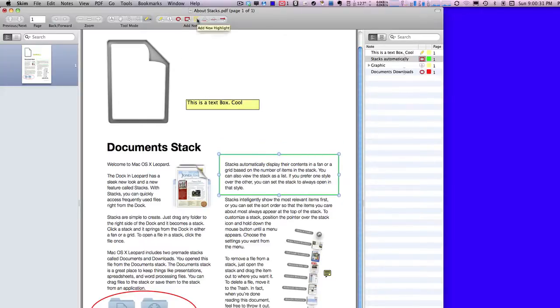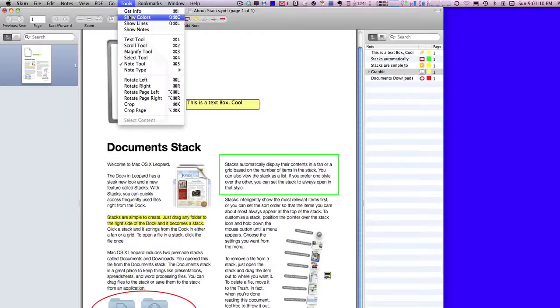And I can highlight. Now this is really cool. Watch this. I'm going to change my tool to highlight. And now, when I select text, watch what happens. Amazing. It highlights the text. If you're reading a PDF document and you want to highlight certain things in it, here you go. You can highlight it. You can put a note by it. Endless possibilities.